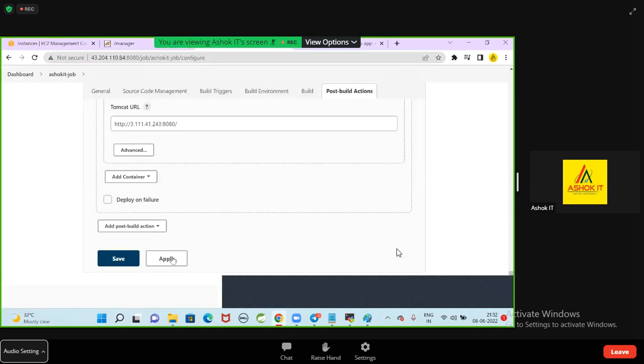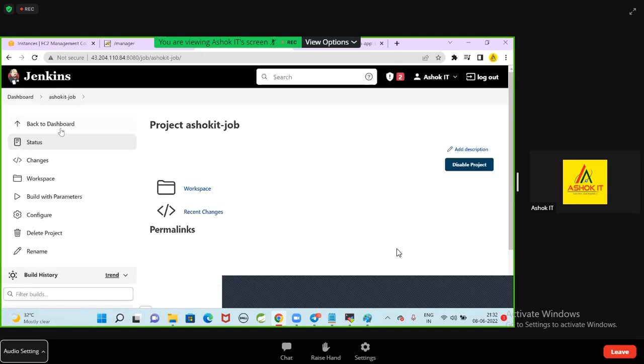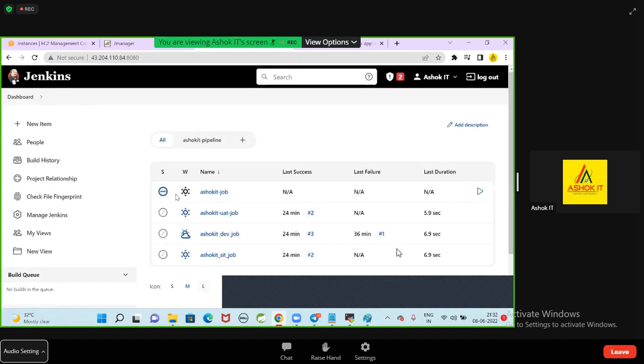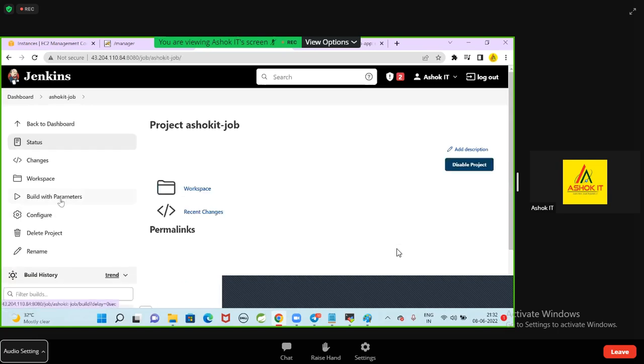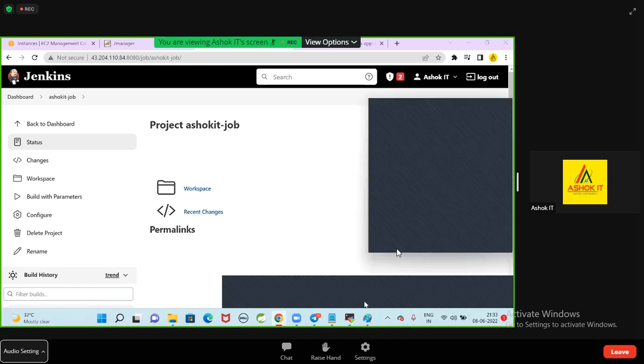You can now see, guys, is it having the build now option? Is it having the build with parameters option? Can you see the title here to run the job? Menu got changed or not? Do we have build now or do we have build with parameters? Build with parameters. Why is it coming as build with parameters?